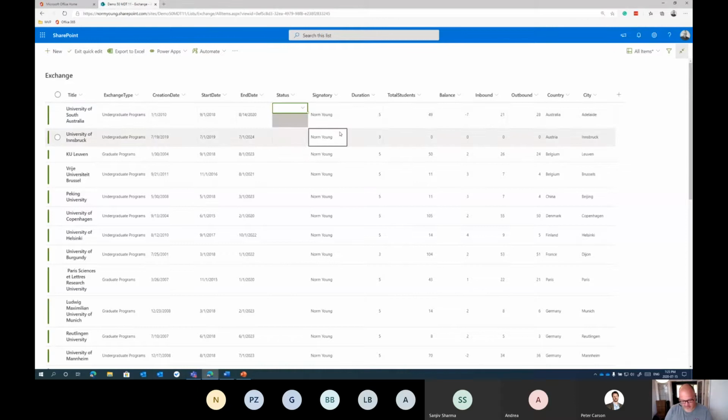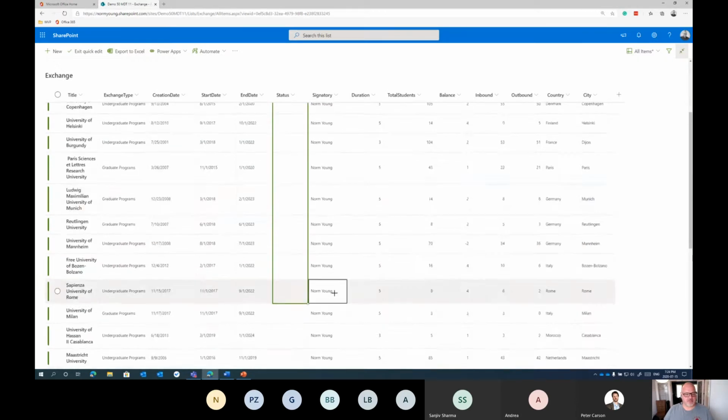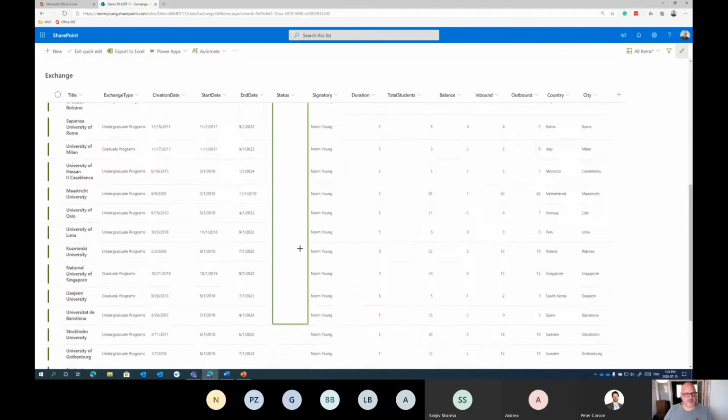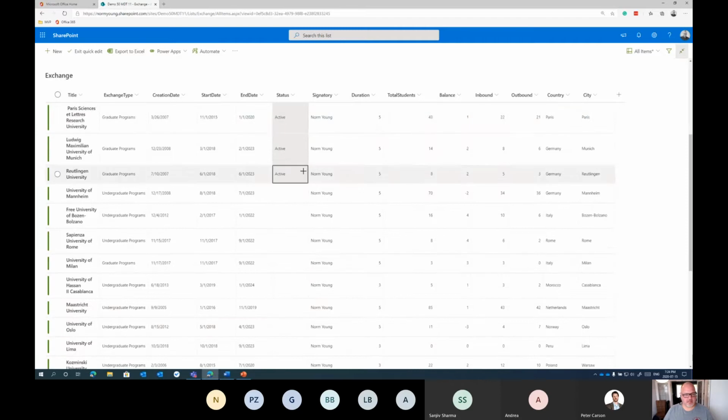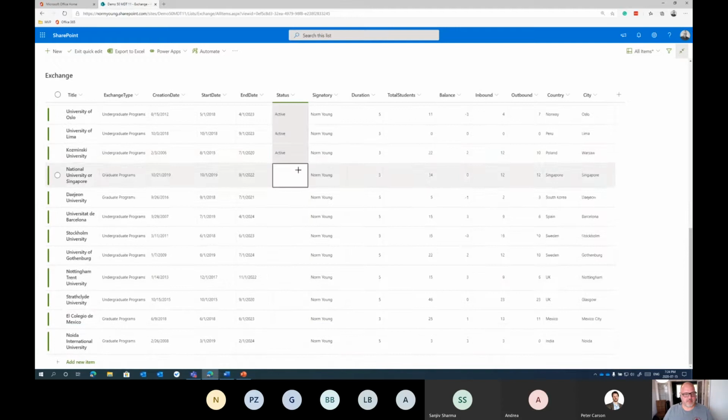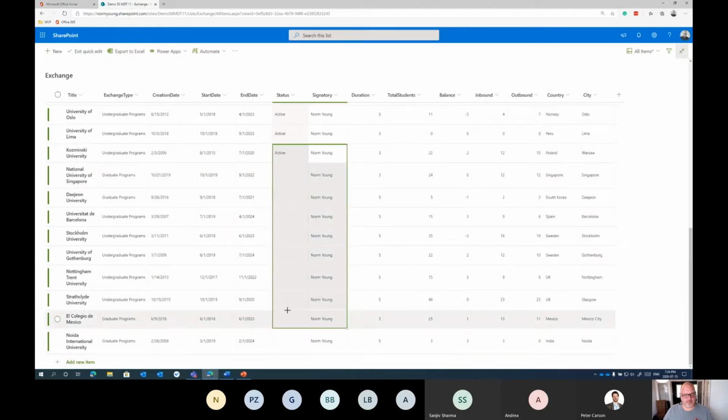A lot of people in Excel are used to these types of changes where I can come into a quick edit and just start updating my data. Business users love this approach. Active. Go off, save it. Drag and drop, there we go. And then we see on the left-hand side, it's starting to spin and resolve those changes. Easy stuff. It's a great way to get in there, start updating the data.